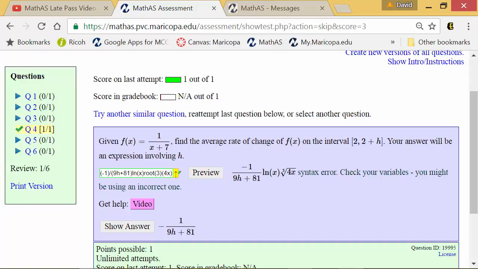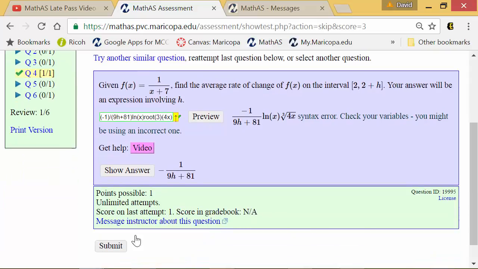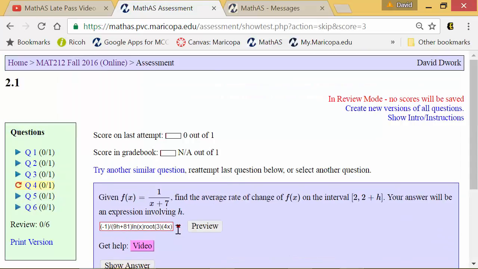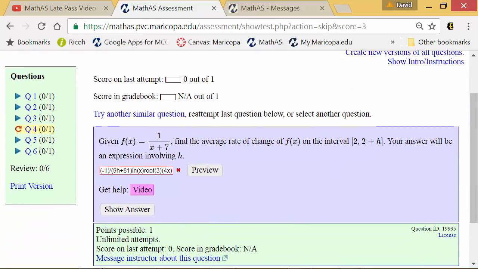Okay, so inputting an answer, got it. Submitting your answer, got it. Okay, red X, no credit. Green check, credit. You will notice when it is not in review mode, when your scores are actually saved, these will change from 0 out of 1 to 1 out of 1. At that point, once that changes to a 1 out of 1, you have your credit. There's nothing you need to do other than be done and shut down your computer, whatever you want to do. You have your credit.